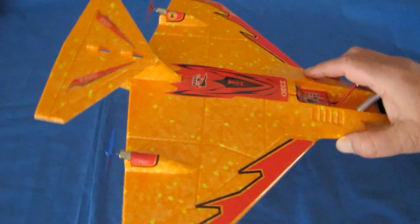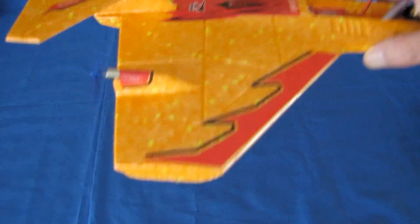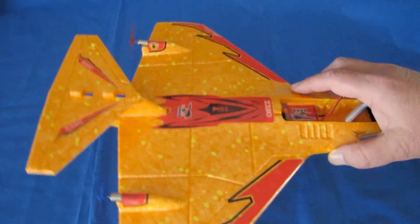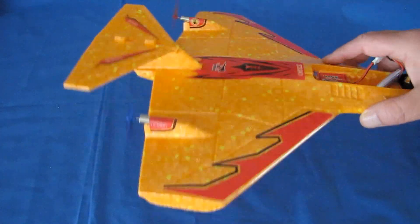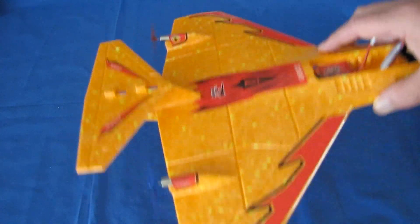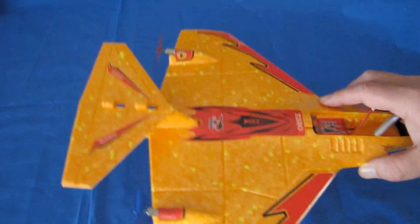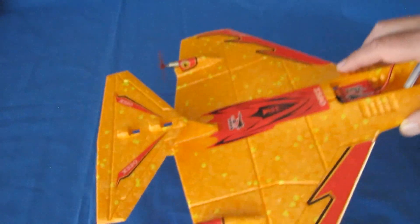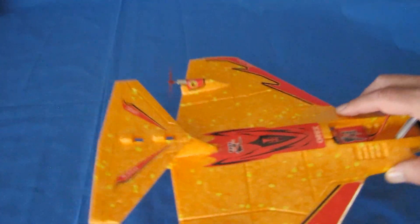The same goes for phugoid oscillation — this is the counter-phugoid oscillation. So when you get phugoid oscillations, it'll do the same thing to try to stop those oscillations before they even occur. Pretty cool, right? And that's how a two-channel plane does it. With phugoid oscillations, it just tries to speed up on the top, and at the bottom of the roller coaster ride, slow down.